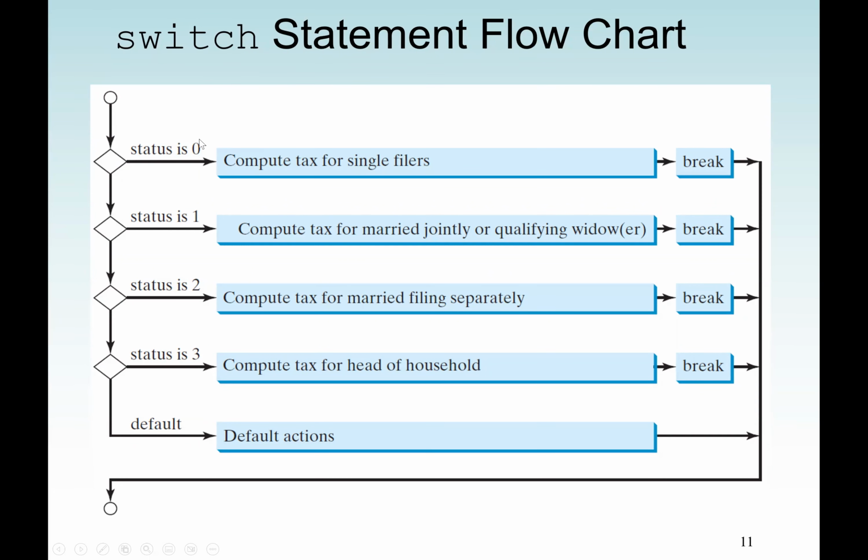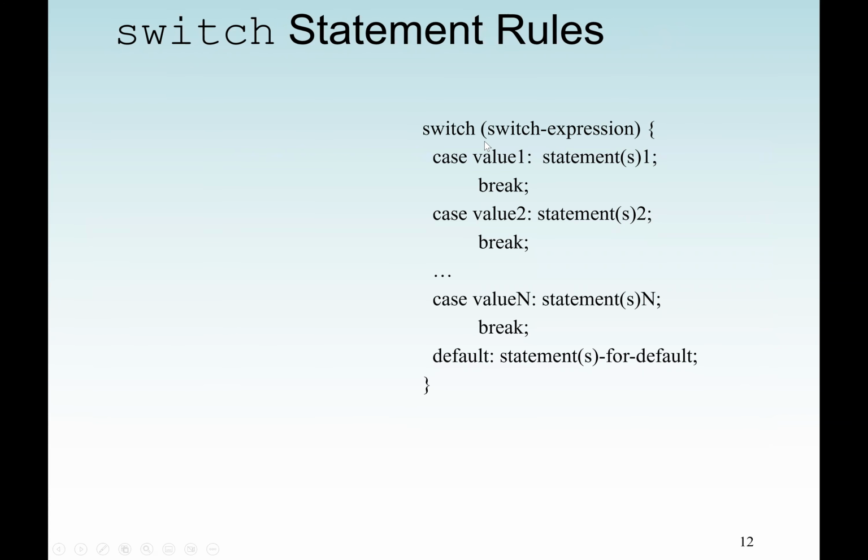So this is how it works, the flow. Status 0, if it's true and we work on it, we have to break. If it's false, then we move to the second, check status 1. If it's false, we check status 2. If status 2 is true, then we do the work, then we break. So we can't go to status 3 or default. Now, default is the last option. So if all our conditions are false, then the last option will execute. So this is the example.